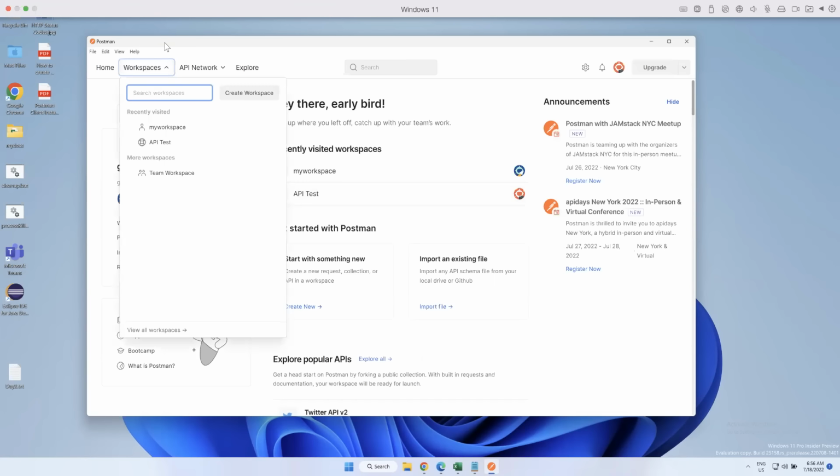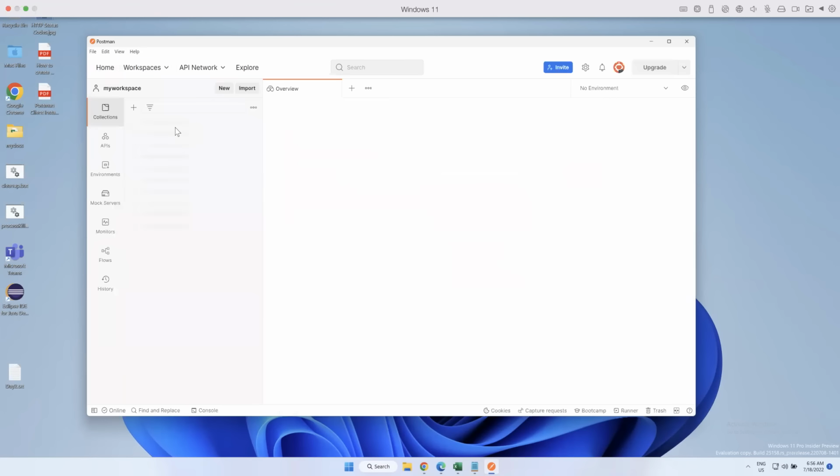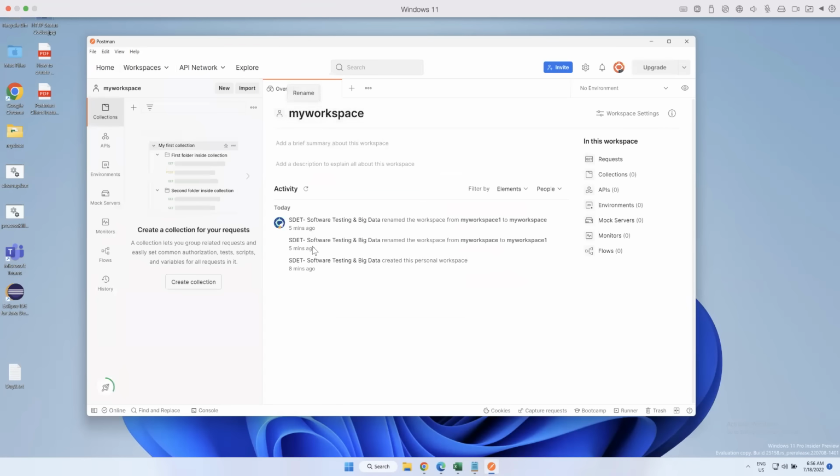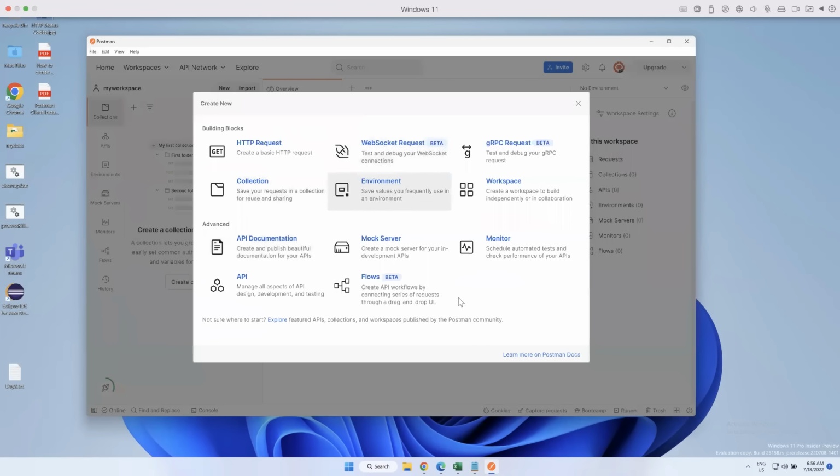Okay, first of all, we need to go to the workspace, right? So I have come out from the workspace. We need to go to workspaces and select your workspace, whichever you want to use. Now currently you are in the workspace, and then you need to go to the file, new, and then you can see the options here. Before accessing all these options, first we need to go to the workspace, and only then will you be able to see them here.